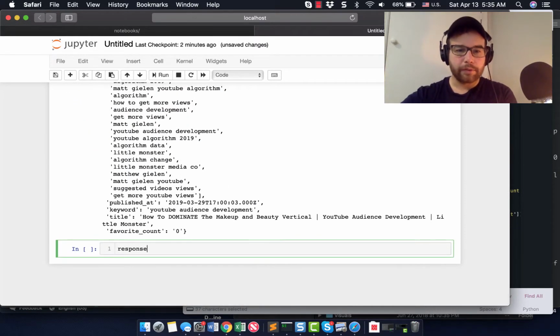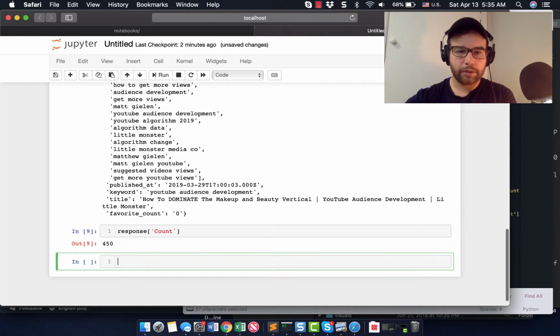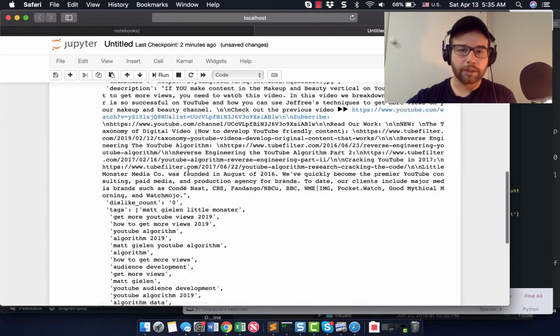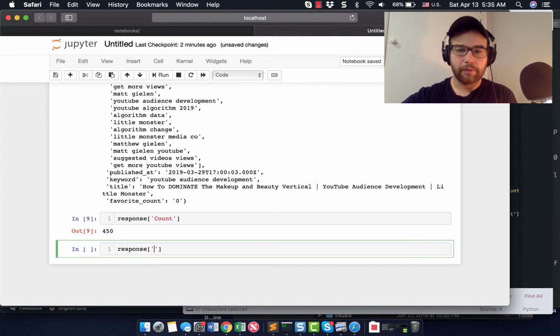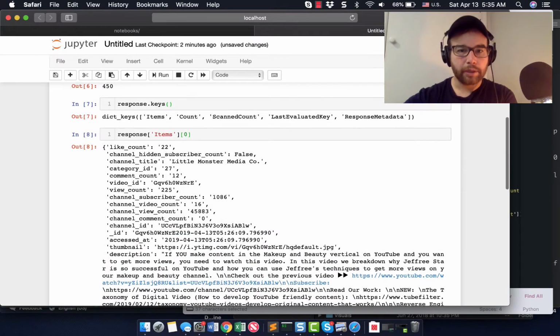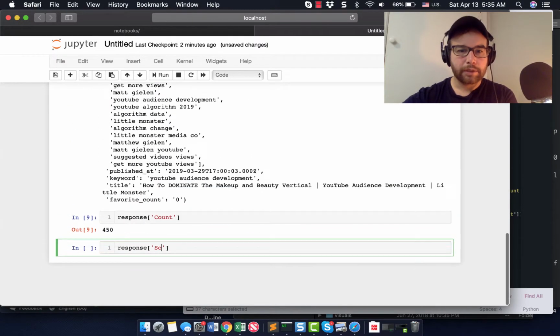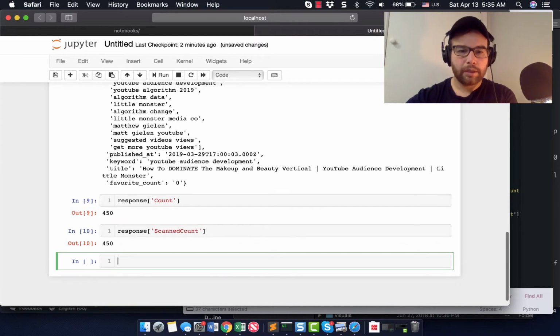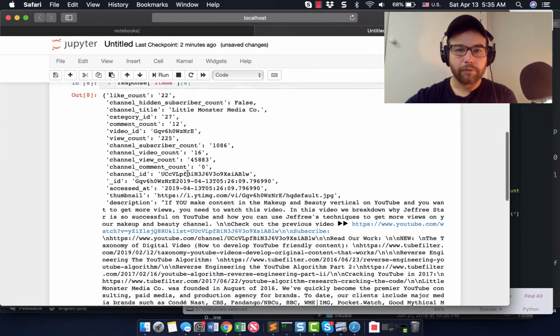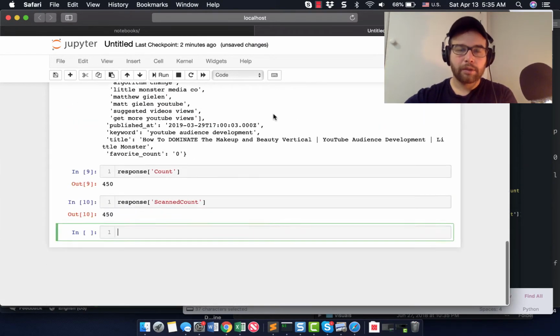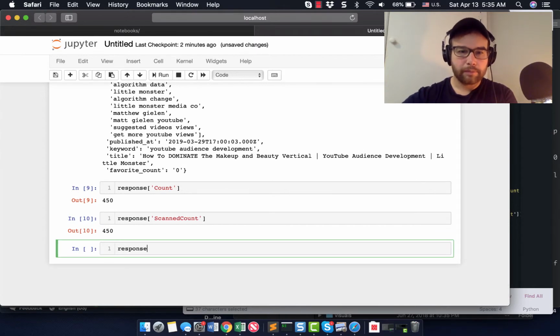Let's look at the other keys. Response count is 450, which is the length of the items. What else do we have? We have count and scanned count, okay, 450 scanned. Let's see, response last evaluated key.